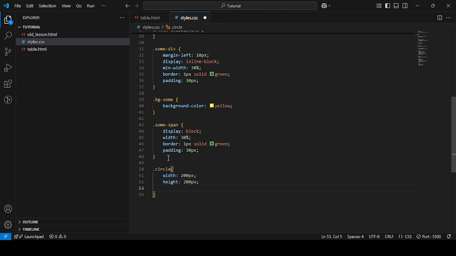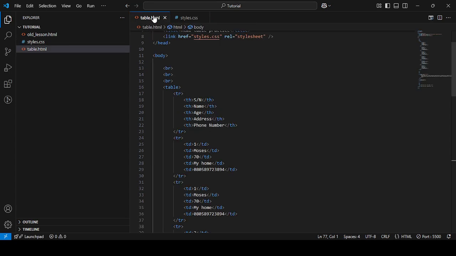I once told you that to achieve a perfect circle, you give a border radius of half of the width and height. So the half now should be 100 pixel. If I say border radius 100 pixel, right, it will give us a perfect circle.